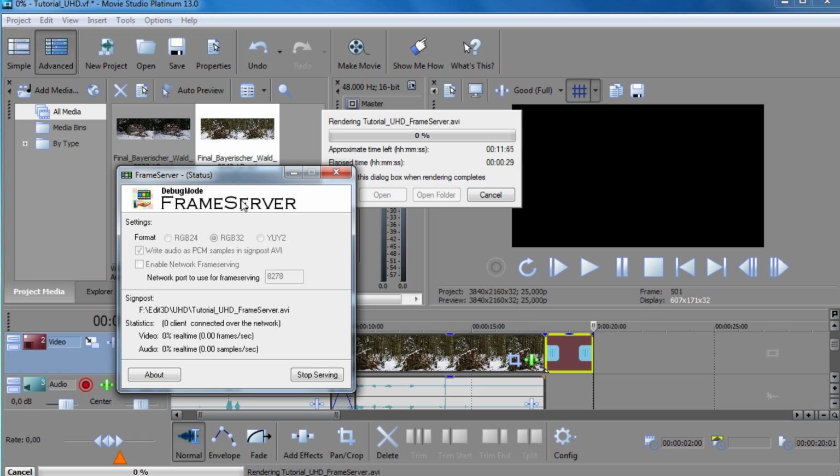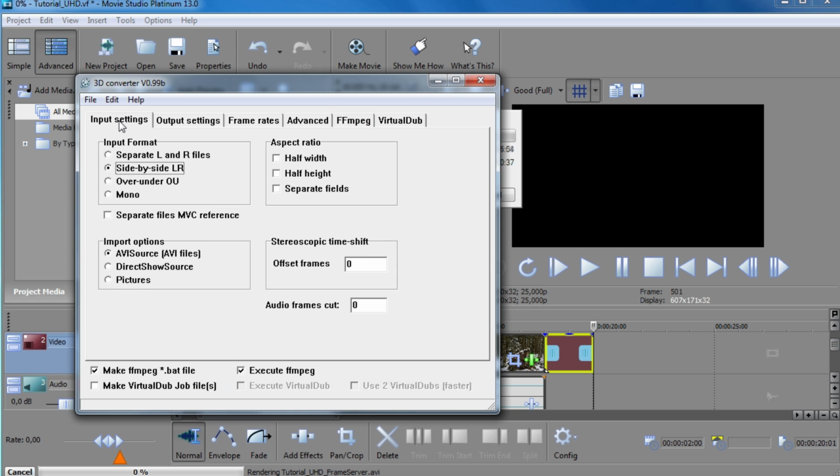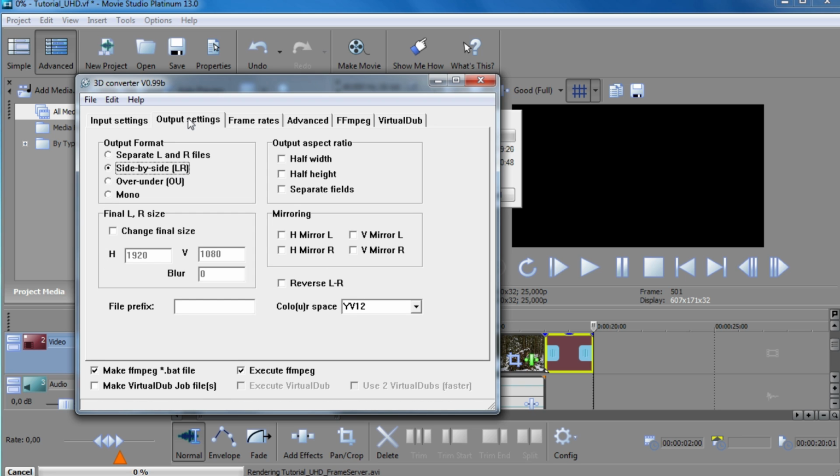Now we should start 3D converter and choose the following options. As input is side by side left right, and it is AV source because it is a frame served, output settings could be, let's say, side by side half width.